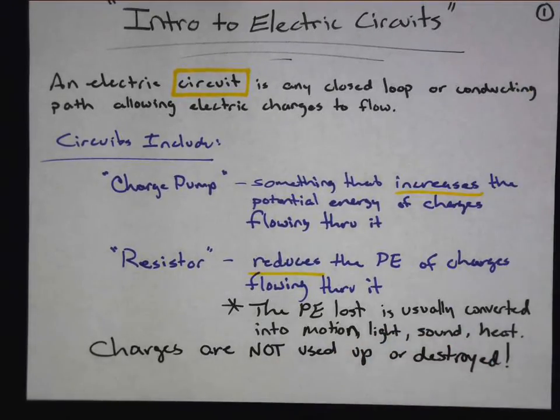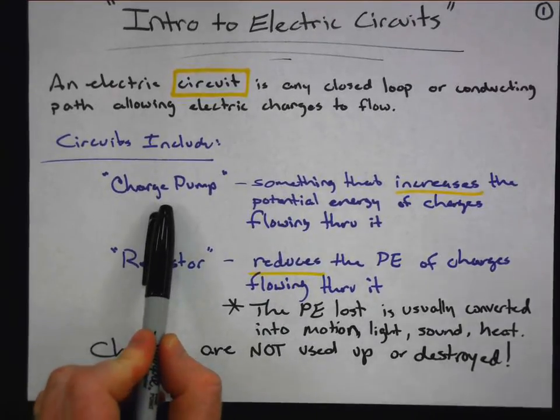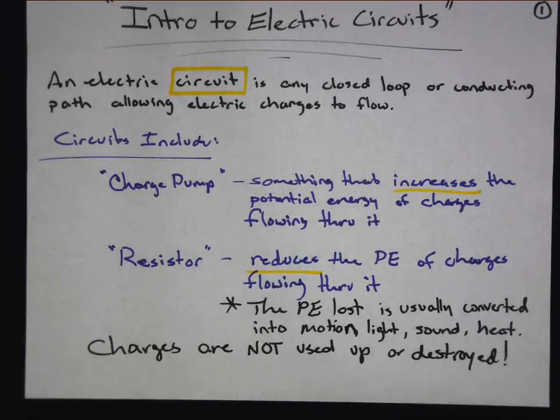That's real important. Charge is conserved. You have the same number of charges before and after. Maybe you turn on the circuit and then you turn off the circuit. You got the same number of charges in there. It's just whether they're moving and whether they have a lot of energy that they're carrying or not. Super important. Charge is conserved. Now, the potential energy is used up and it must be replenished. And so that's why you have a charge pump, to replenish that energy that is used by your circuit. Okay.